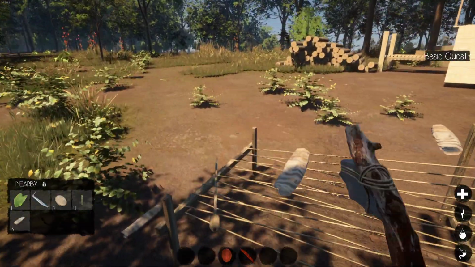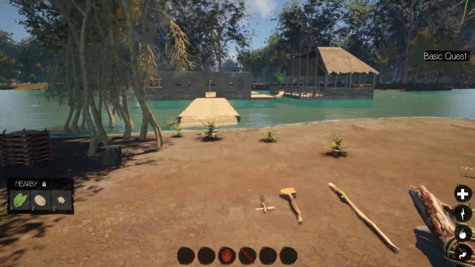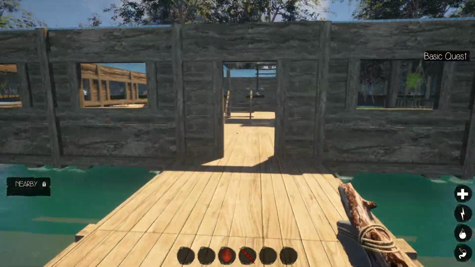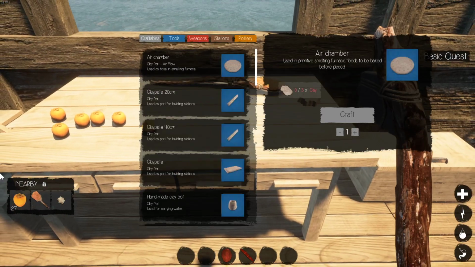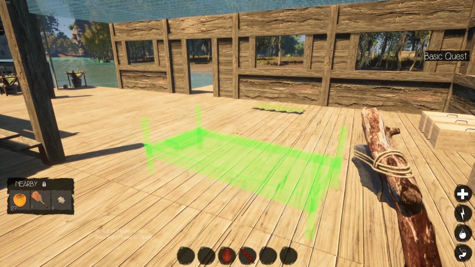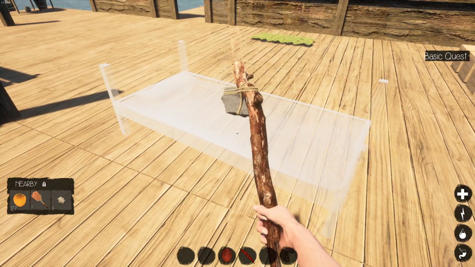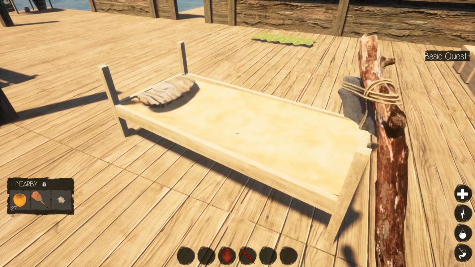Two cloth I needed, and I've made three. Nice. We'll grab them, and we'll see if we can go and craft a bed. The bed's going to have to go upstairs, so we're going to have to get this ceiling finished. So look on here for a bed. And there we go. One bed, please, place. And we can put that upstairs when she's completed. Right, so to make the bed is two cloth and four 2 meter.